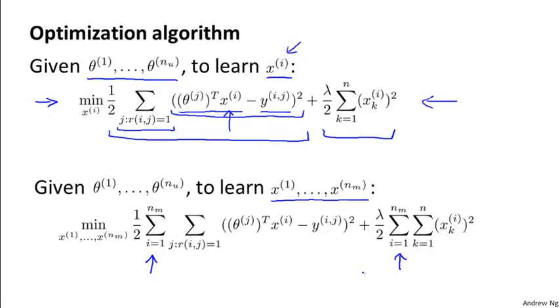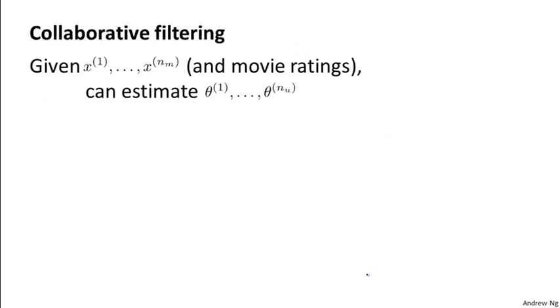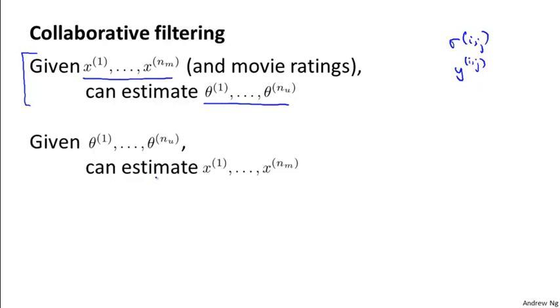So putting everything together, the algorithm we talked about in the previous video and the algorithm that we just talked about in this video. In the previous video, what we showed was that if you have the movie ratings, the Rij's and the Yij's, then given features for your different movies, we can learn these parameters theta. So if you knew the features, you can learn the parameters theta for your different users. And what we showed earlier in this video is that if your users are willing to give you parameters, then you can estimate features for the different movies.